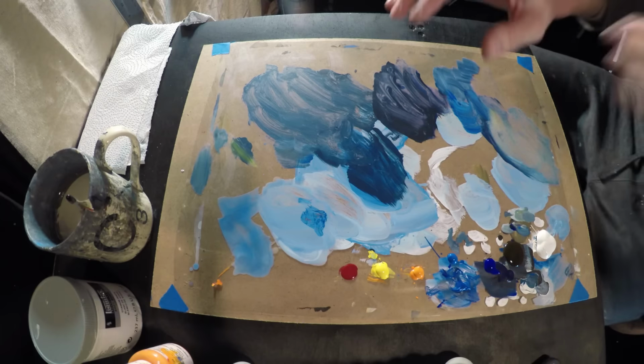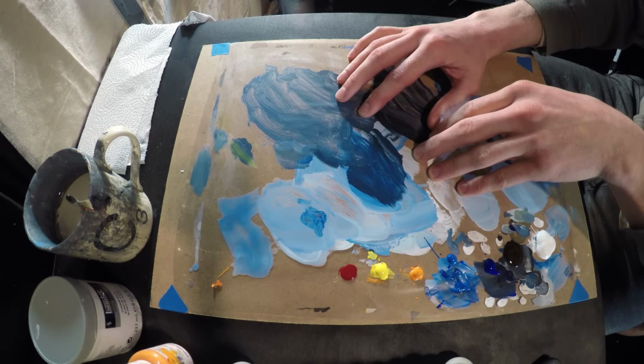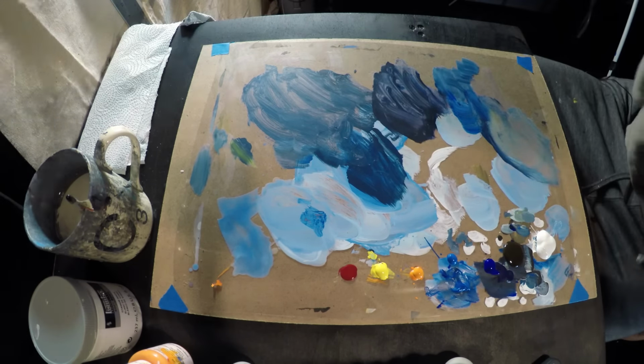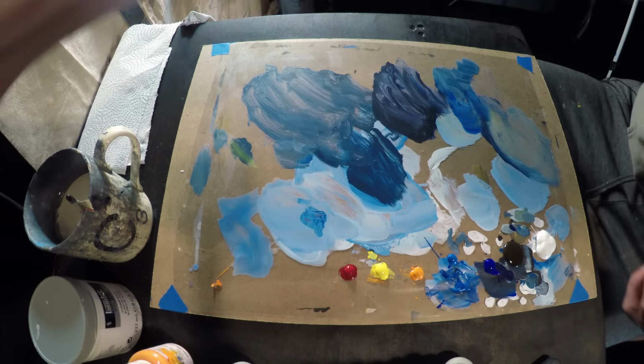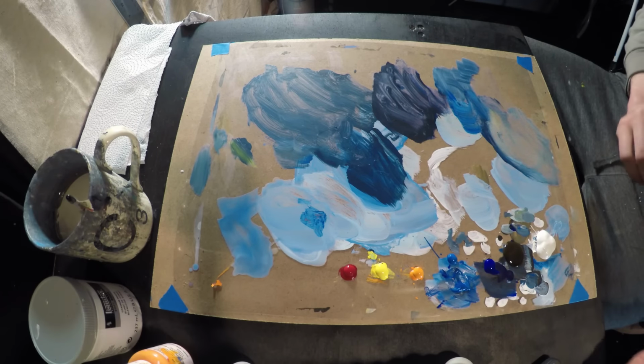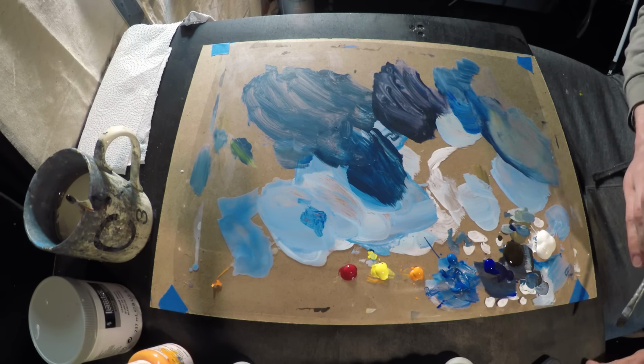And I finally have my palette camera figured out. I had it on the wrong settings, so bear with me. It's a new camera here. So this should be much better. You should be able to see the water cup and everything a little bit more clearly. So, let's see here.